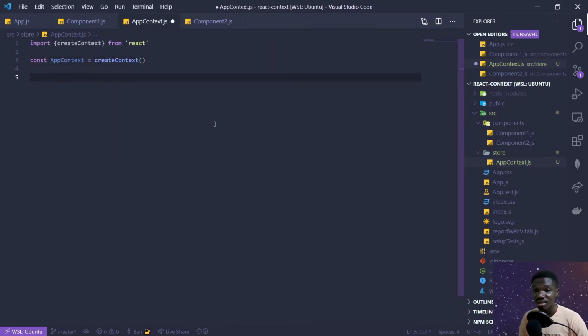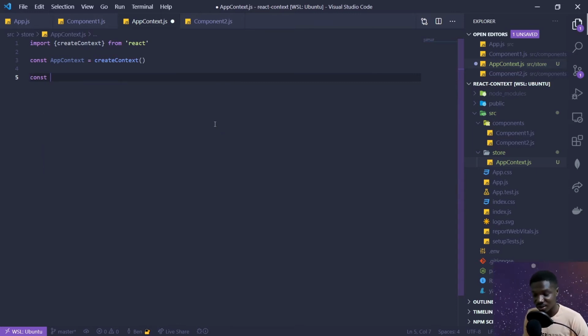Okay, so context gives you access to a provider and a consumer. A provider is what you pass your context value to, and a consumer is what you would have used in a class component to access your context value. Since we are using functional components, we will need to use a hook called useContext, which we'll get to in a moment.